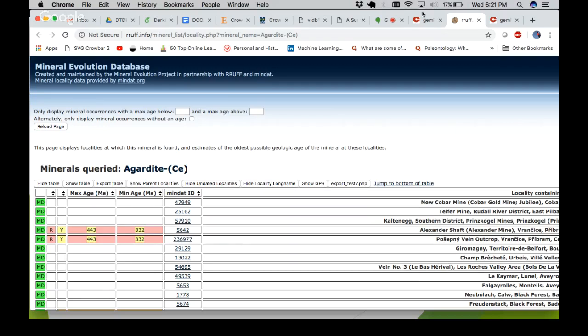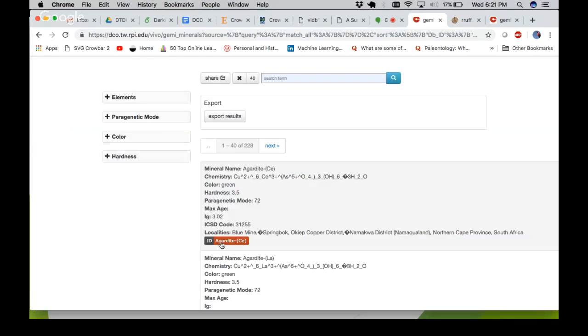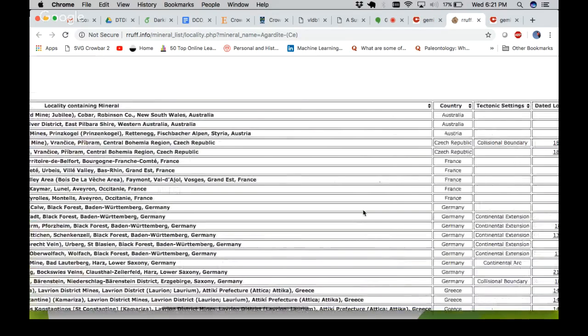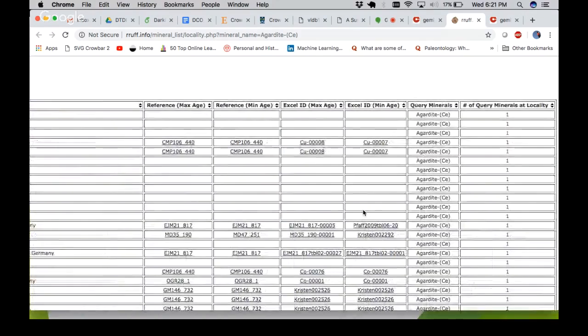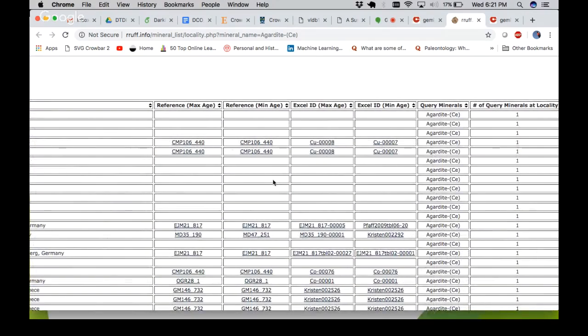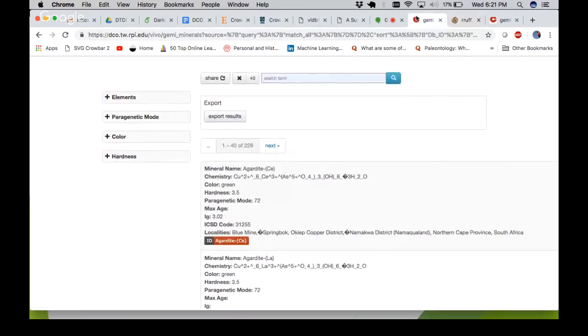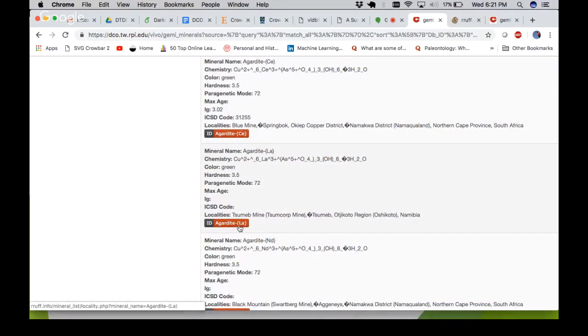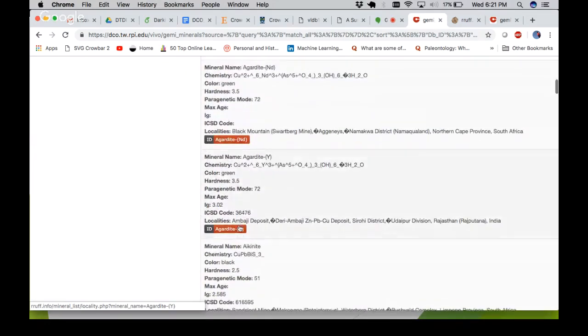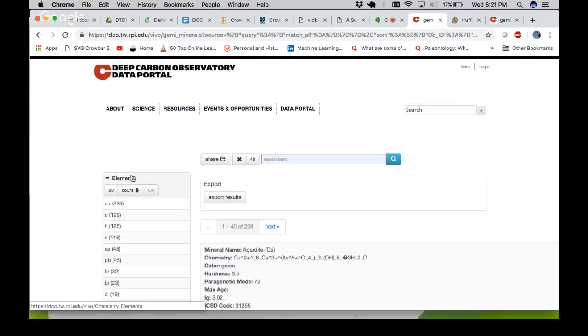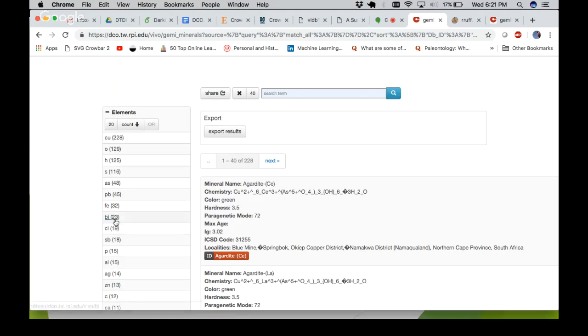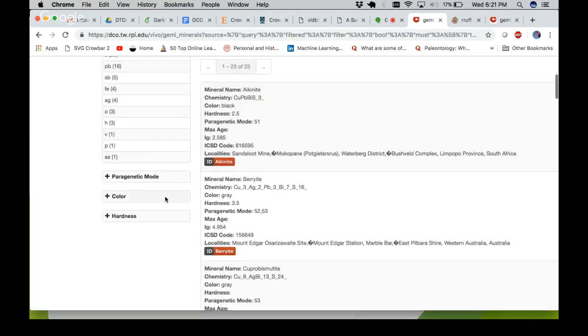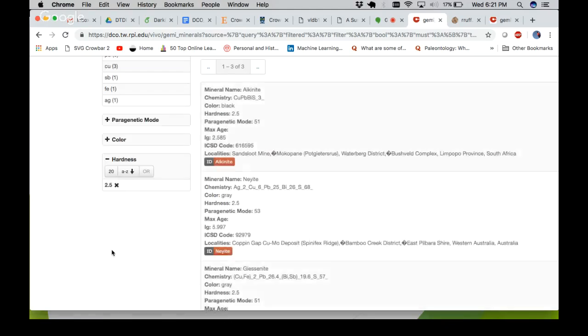Like I said, if you click this, it takes you back to the original source of that, and you see the provenance here as well of where they found it from. So each mineral has an ID like this, where you can trace back where it came from, where the original source of the mineral was, and you should be able to do that. And you can search, like I said, in a faceted manner, to say hardness of 2.5.